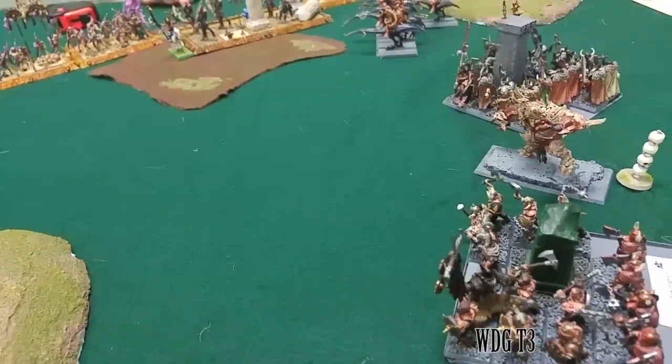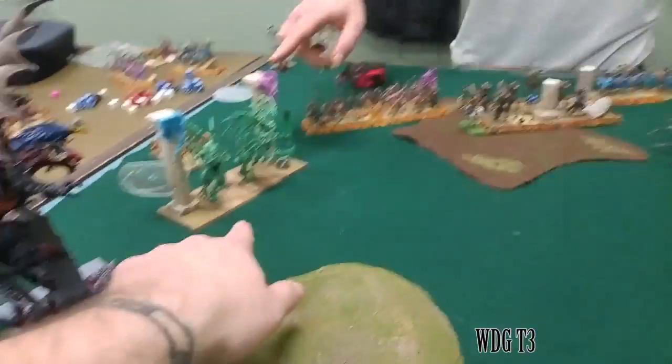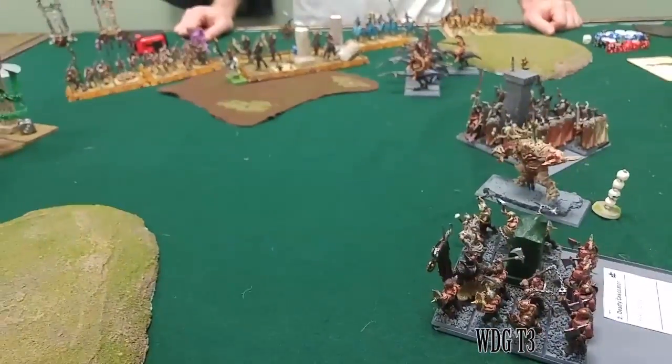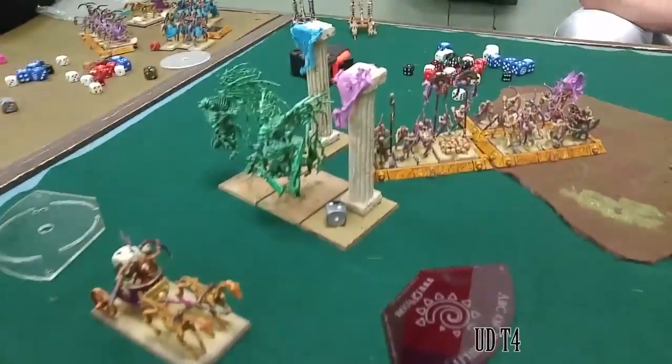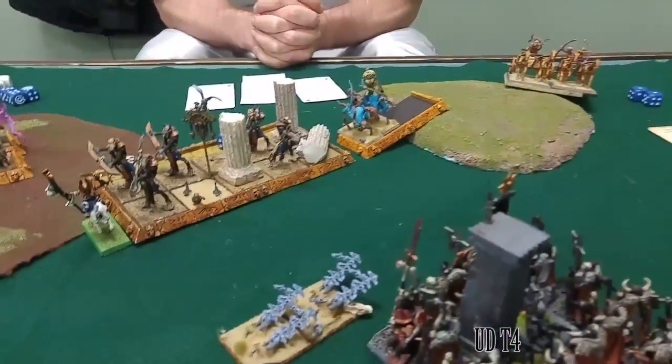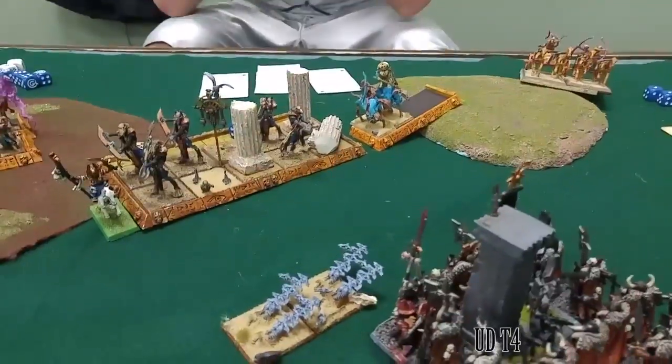Magic phase did nothing, right? You did 2 wounds to the marks. Right, 2 wounds for fireball. So now it is off to turn 4. Turn 4, yes. It looks like this. These guys are blocking here because he's in the flank. They charged into the now non-existent Hell Riders and wiped them out.